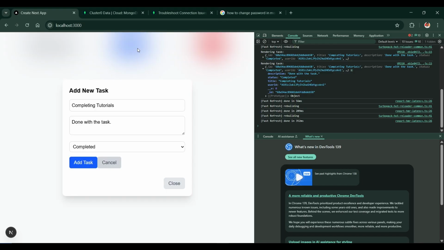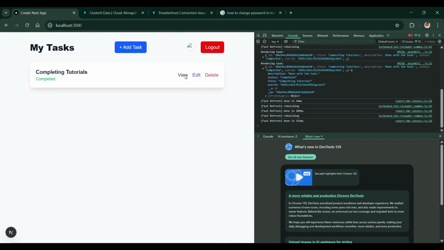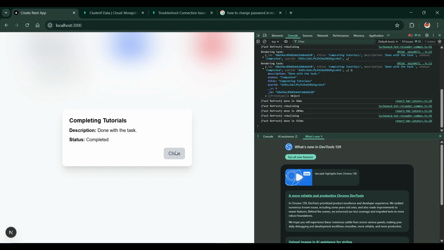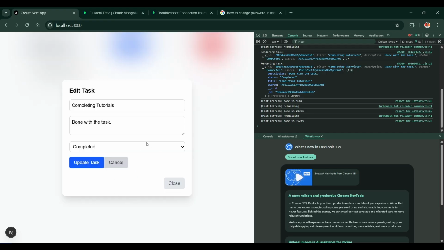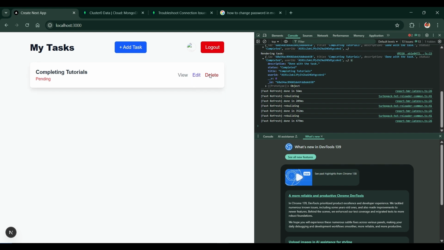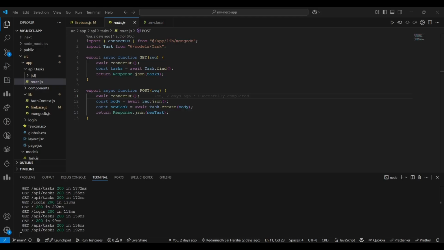We added tasks, and we are also successfully done with the view and with the updated version. Just checking with the pending update task. We are done. And also, if I hit delete here, we need to change the route because we need to get the task by the user ID only.